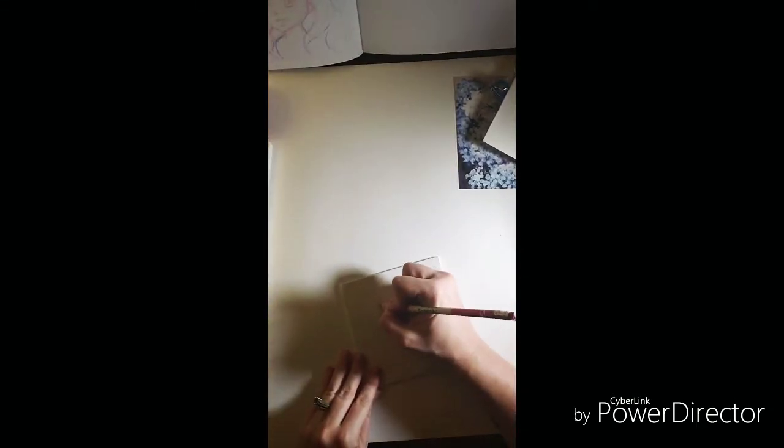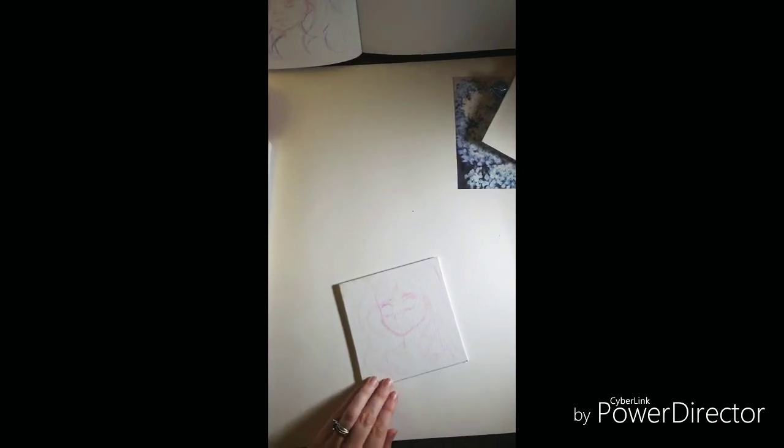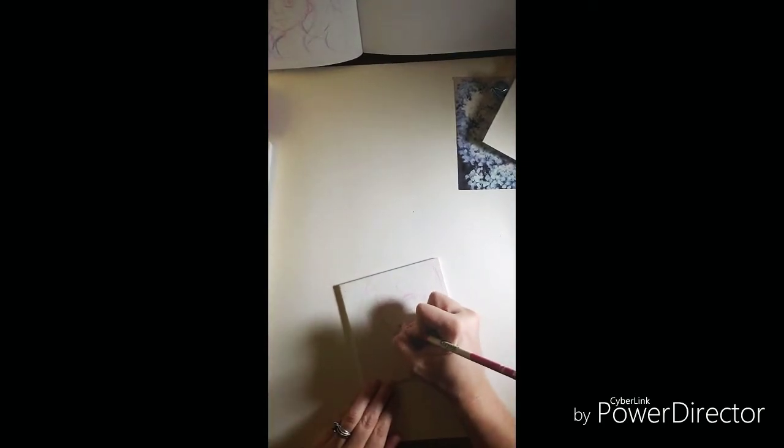All this pink reminds me of this girl that I follow on Facebook. She's a burlesque dancer, and I'm kind of a big fan of hers. She's really gorgeous. So this kind of picture reminds me of her. So yeah.